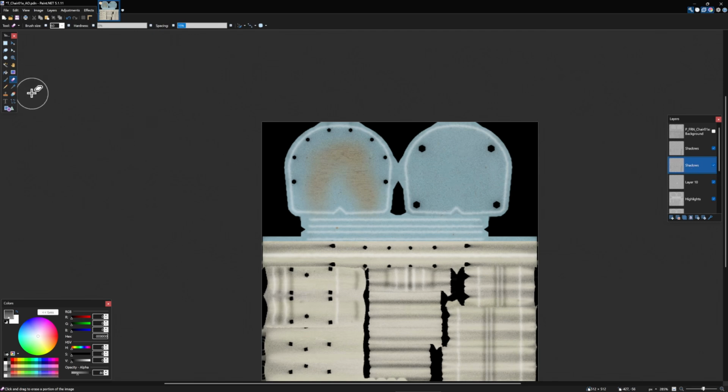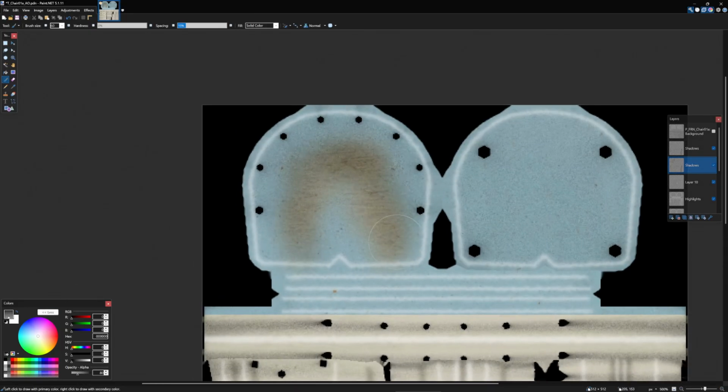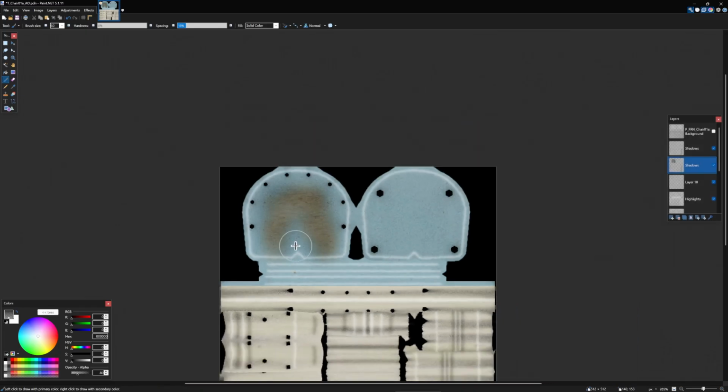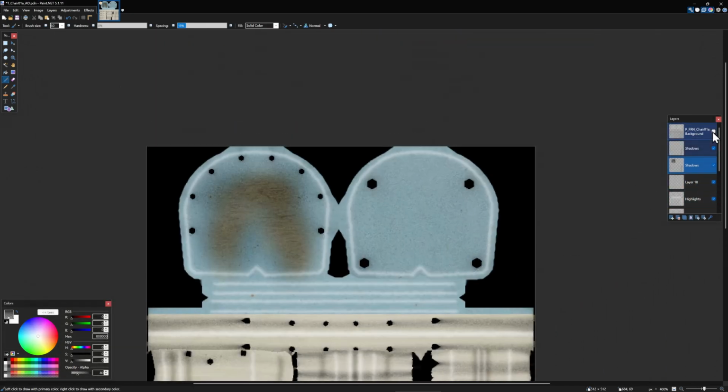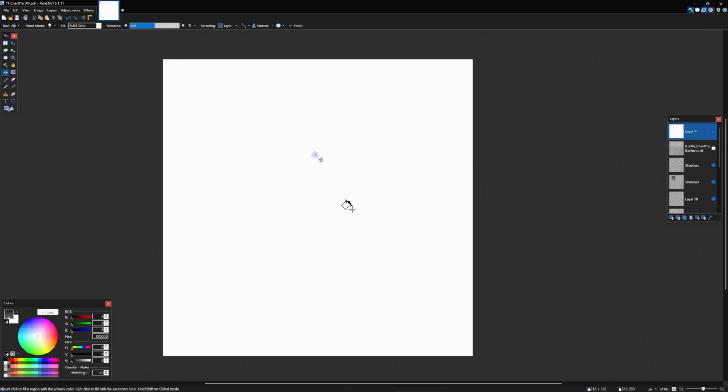Next, I'll switch to my shadow layer and use the brush. It's set to black by default and keep the opacity at 80. This applies to the brush as well. Here I can darken some areas a bit more. When I draw, I lift the brush after each stroke. Each individual click reapplies the brush value. Let me quickly show you what I mean.